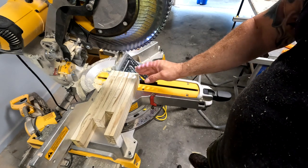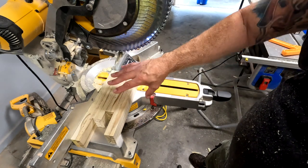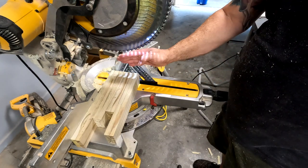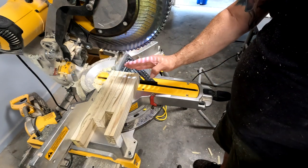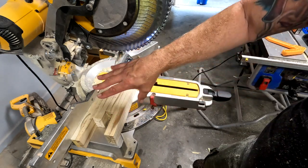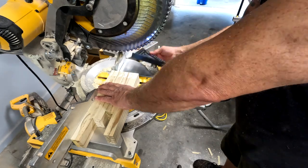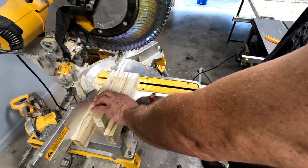Just next time, when we flip them, I'm not just going to flip them over. We're going to rotate them, and that way we cut the angle back in the other direction. Right now I'm cutting out this way, so when I flip them, I want this side to be cut out this way. That's why I rotate them. Again, speed square's lined up, everything's nice and square on this side. Hands out of the way.